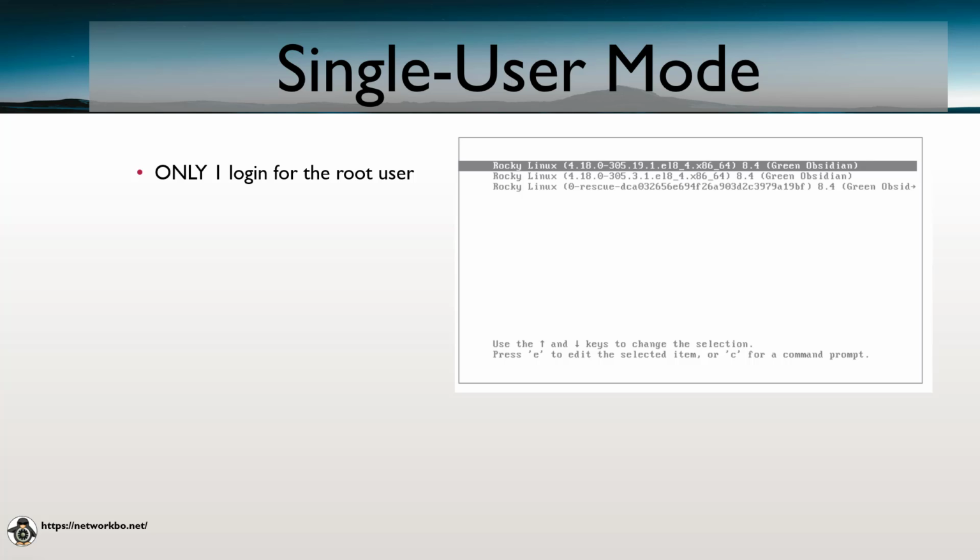The grub menu allows you to start the system in single user mode by adding the single command to the Linux line in the boot menu commands. You'll boot to the grub menu, press the E key on the boot option, arrow down to the Linux line, and at the end type in the single command. This creates a single login for the user account. Once you're logged in, you edit the appropriate files to get your system started correctly. And now I'll show you an example of single user mode in an Ubuntu server.